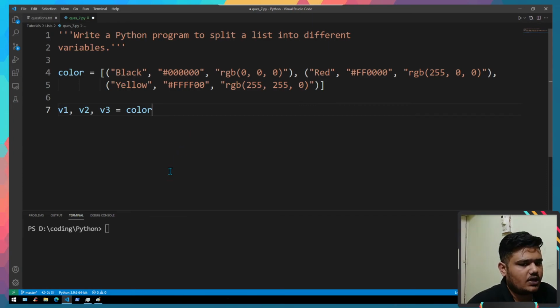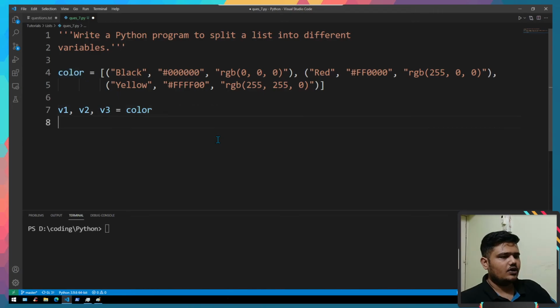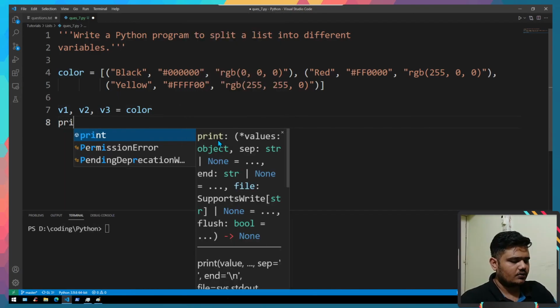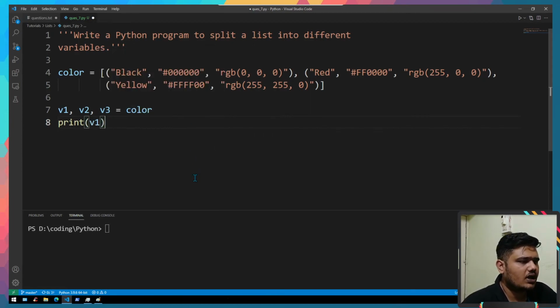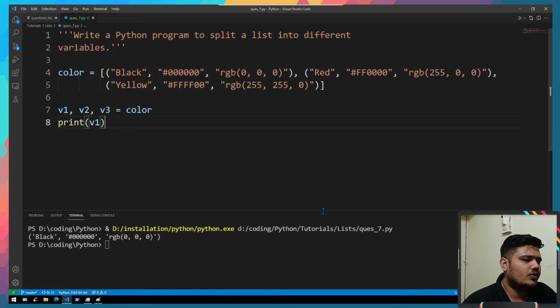What we have done over here is split this particular list into three values. If we go ahead and print just v1, and run this program, I will get the first object present in our list.